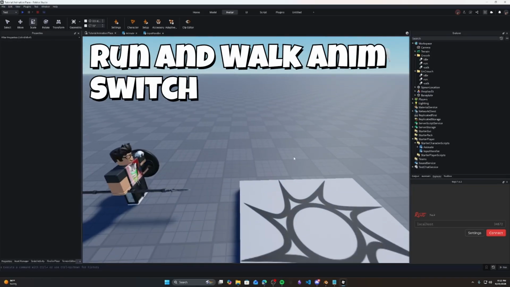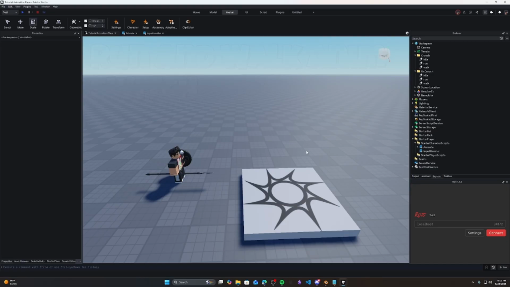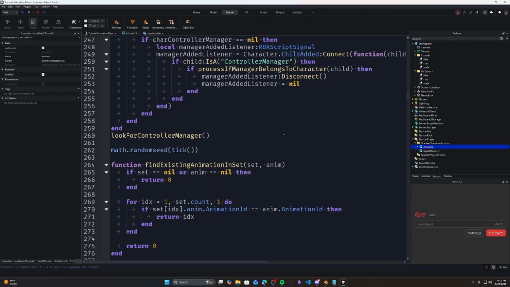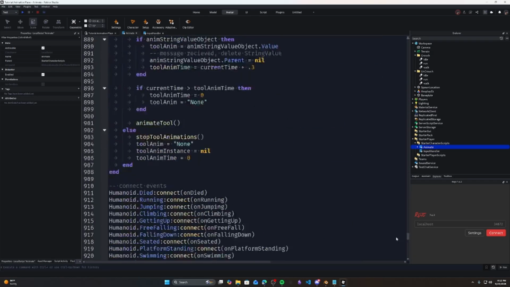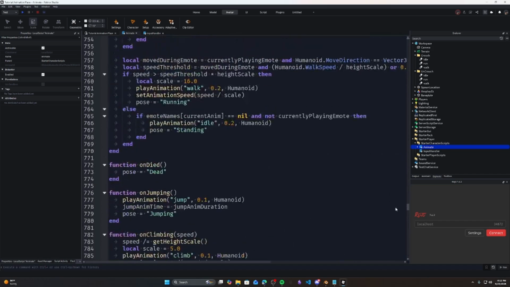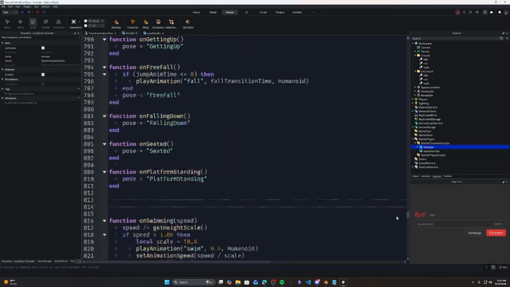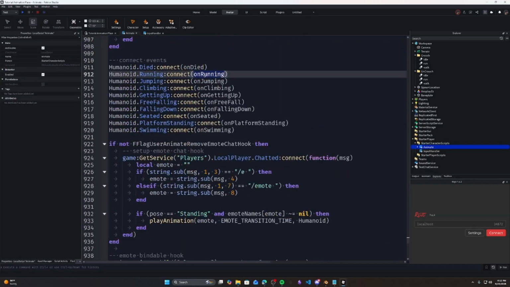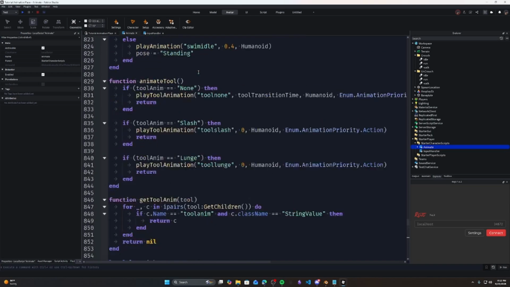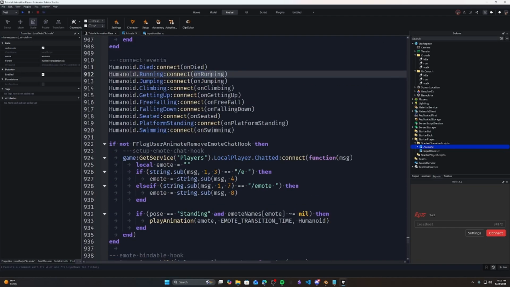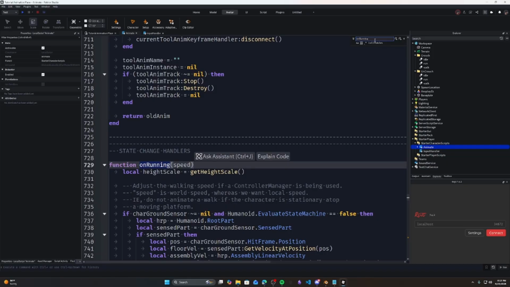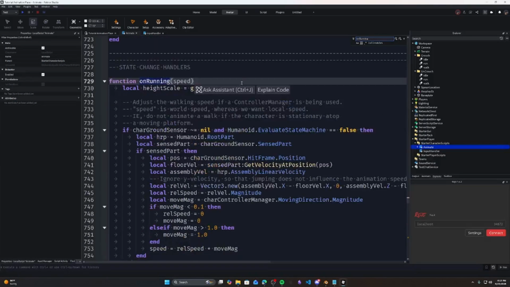Okay, next up we will actually be having this sort of place to add in our walk and run animation. So this will be a little bit scary if you just started out scripting, but we will open this monstrosity of script, and even though it looks intimidating, we actually just want to look at one specific section, and that is the on running function. So if you feel like you don't know where that is, you can just Control F, and then we're just gonna look up on running. And you see there's only two instances of where this is. And we're just gonna look at where this is defined.